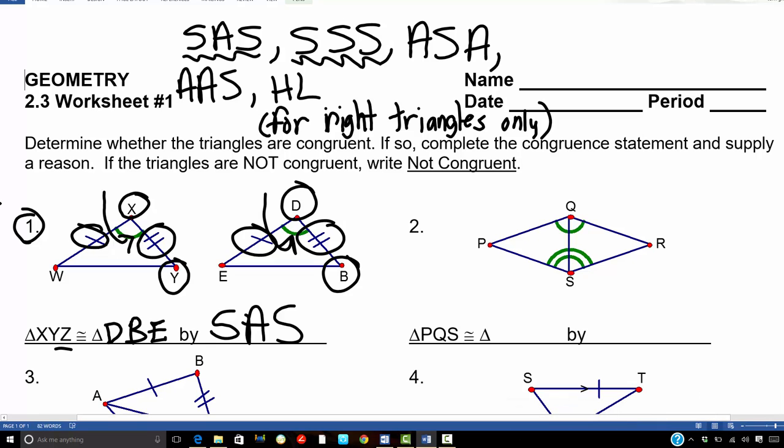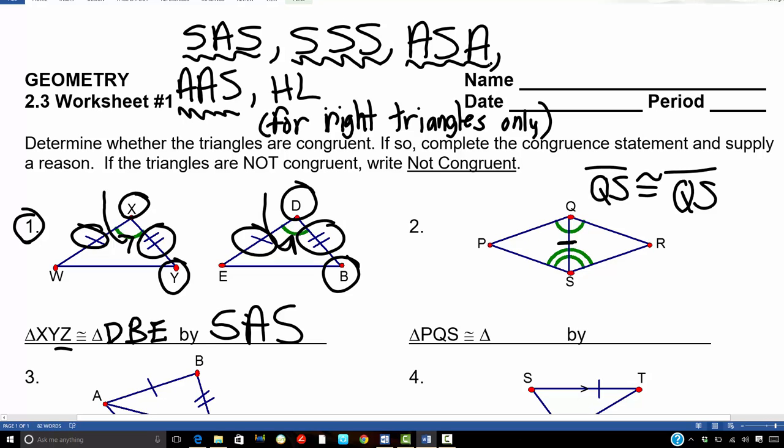All right, so number 2, there's just a little bit more work to start this problem. They've marked 2 angles congruent, but if we look up at our 5 ways, there's no AA. So we need to make sure there's nothing else we can mark. Notice QS, both of those triangles have the side QS in common. So they both do have a side that's congruent to one another. QS is congruent to QS. So since those segments are congruent, we have 2 angles and a side. So we know it's either AAS or ASA.